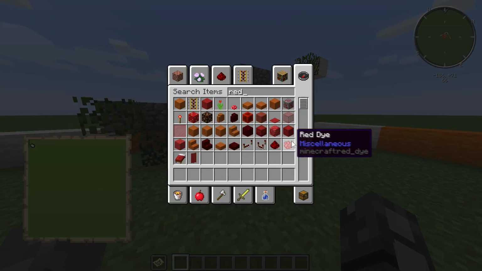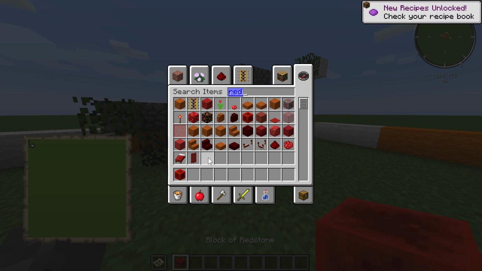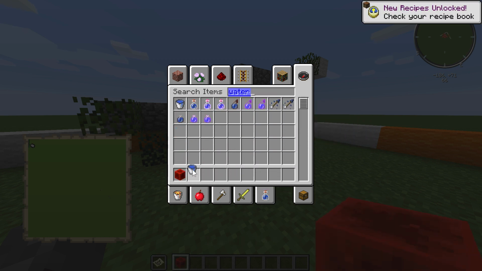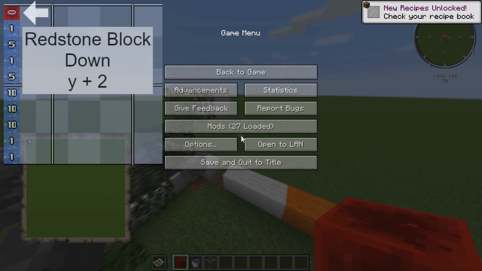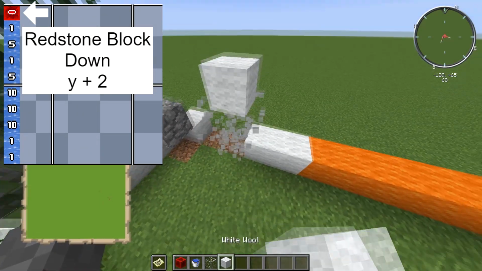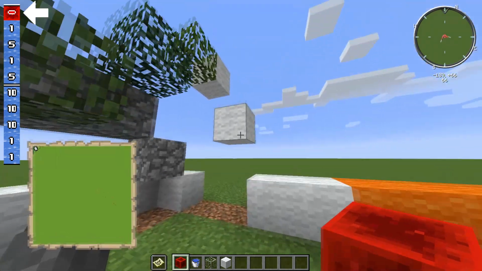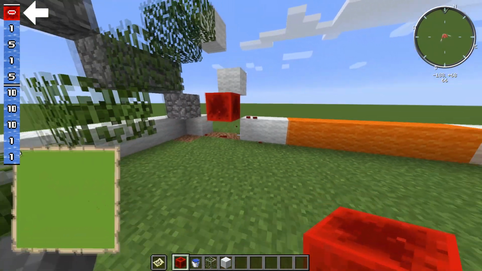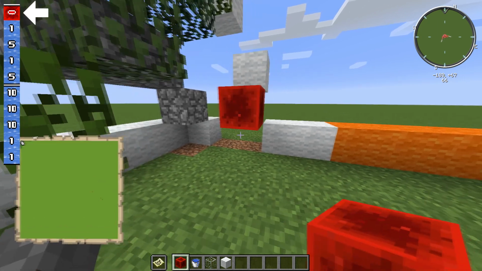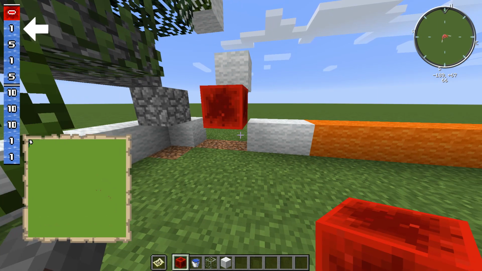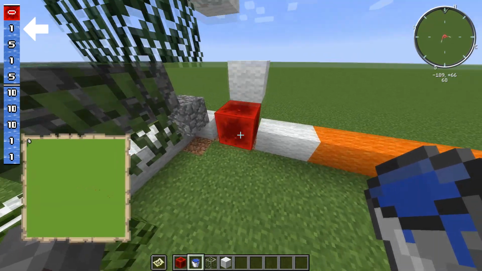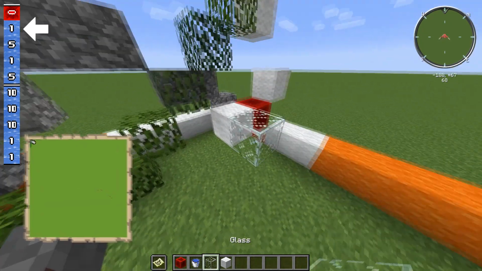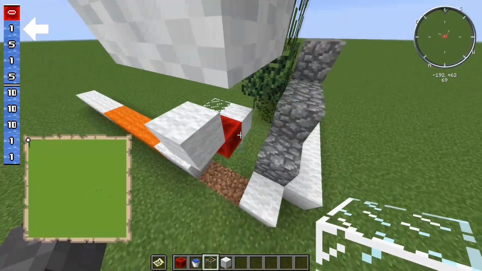The next one, we'll just grab some redstone blocks and some water and some glass. You'll need glass when working with water. So the Y value is Y plus 2. 1, 2. It's a minus, so it will go below this block, like so. And then we get to the first water block. So it is a 1 block deep block of water. So the water source block will go here. So we'll just encase this in glass.